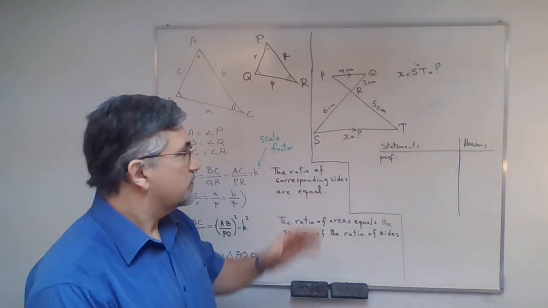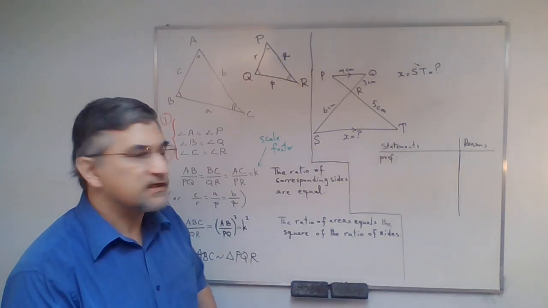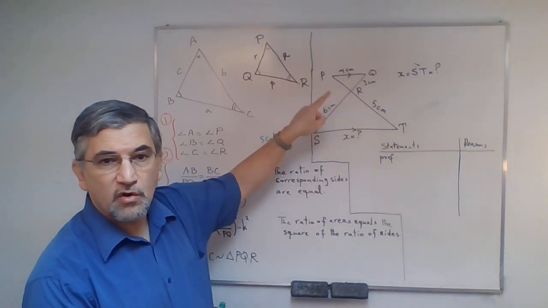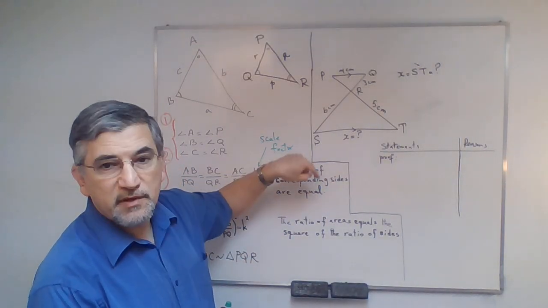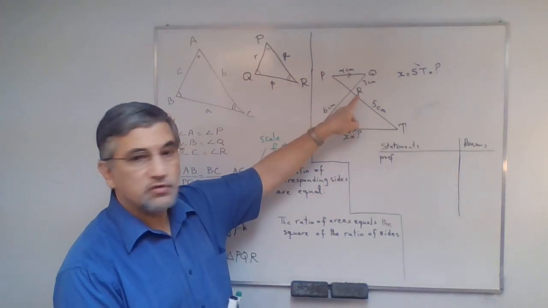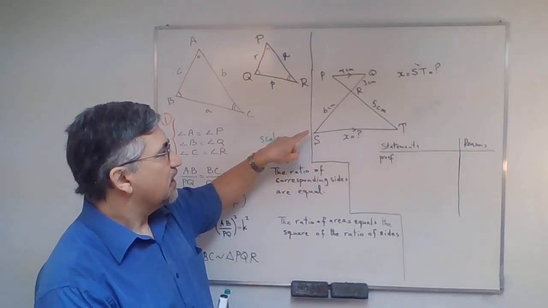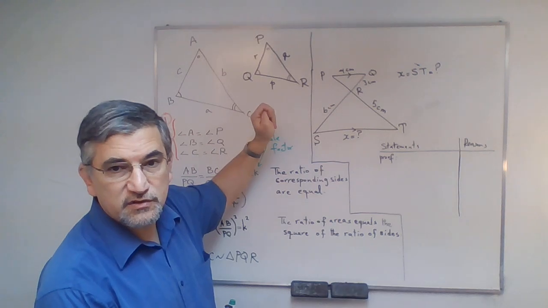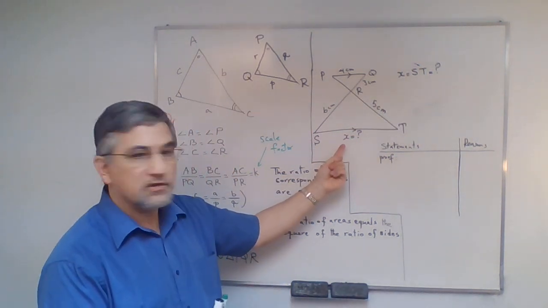Okay, in this mini lecture, I want to give you more examples about similarity of triangles. We have a diagram here. There's a small triangle PQR at the top and another triangle SRT at the bottom. There are some dimensions given. For example, side PQ is 4 centimeters, side RQ is 3 centimeters. And from the lower triangle RTS, we have side RT 5 centimeters and side RS 6 centimeters. The question is asking us to find the length of side ST, or this so-called X.